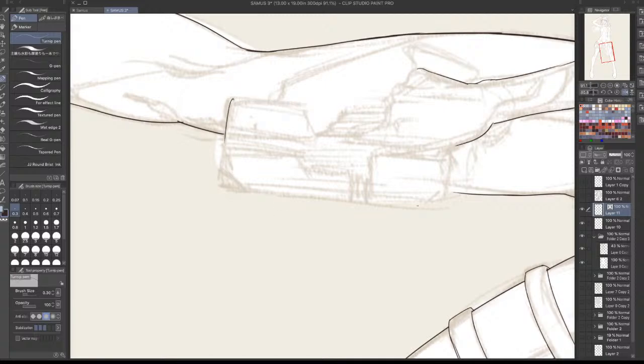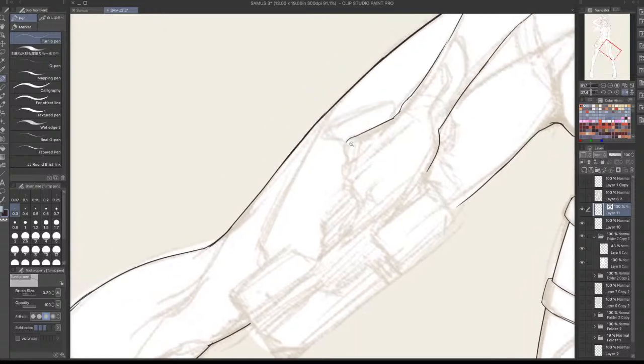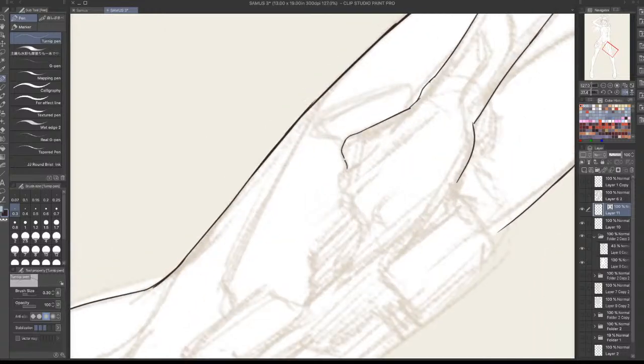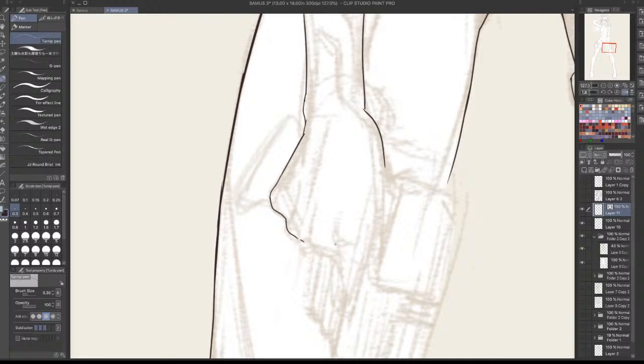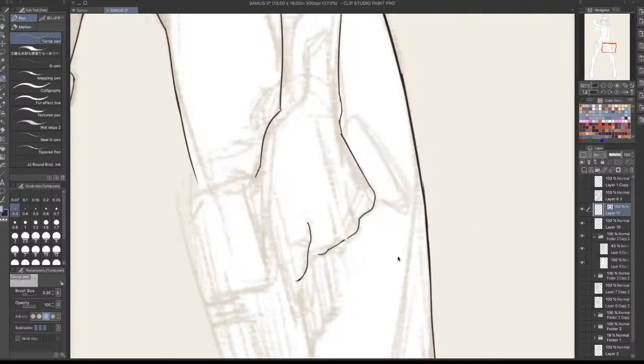Oh, I need reference for that gun. I don't know the gun. I'm gonna have to go dig up my guns. Yeah, so this stream's about this idea of the style. I wanted to capture more of a 2D style. So I'm inking today.